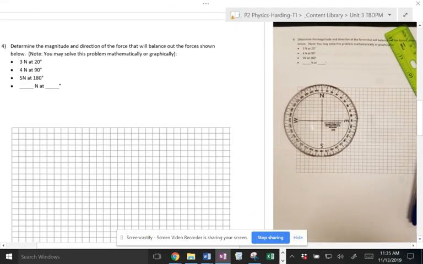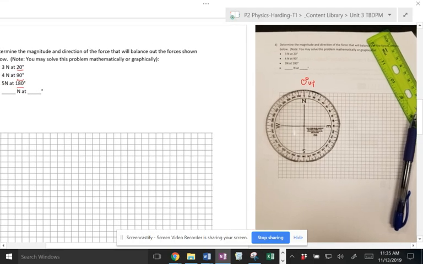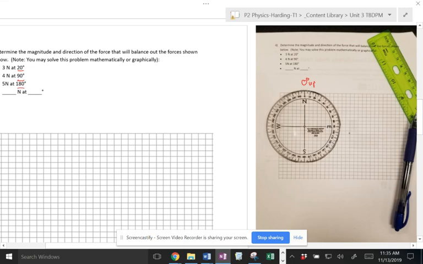It's kind of like the force table. So when you're dealing with this type of thing, 20, 90, 180, so on and so forth, that's kind of like relative to the compass direction. So I'm going to lay my compass on here. I'm going to always keep 0 degrees up, okay? I'm going to probably start this in the middle, and here's 0 degrees.